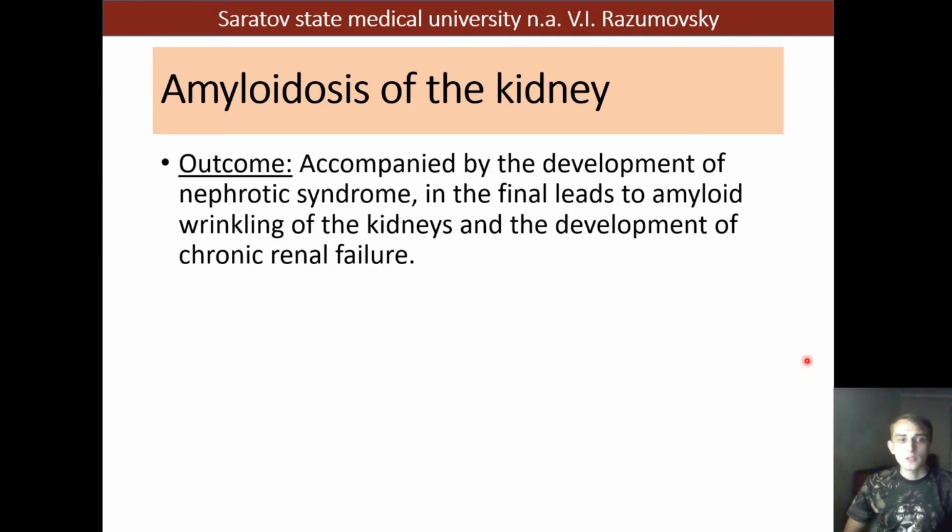The vessel with amyloidosis, you may find it in this area of this picture. Outcomes. It's an unfavorable, irreversible process, so it develops to nephrotic syndrome, and what you should understand: if you find amyloidosis of kidney in your patient's body, it will lead to chronic renal failure. You couldn't help him. You only may waste time and not more.